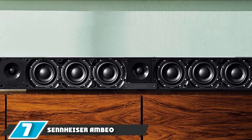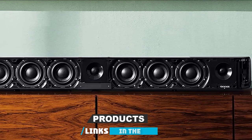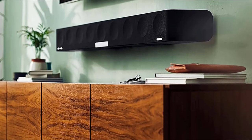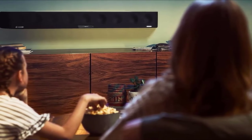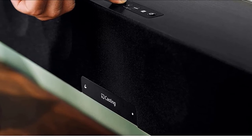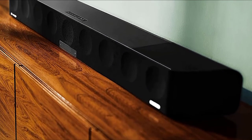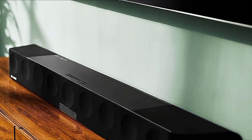At number 7, we have the Sennheiser Ambeo Soundbar — Sennheiser's first consumer speaker. It's quite the proposition: a premium soundbar crammed full of features including Dolby Atmos and DTS:X support, 4K HDR pass-through, all useful if Netflix and/or Amazon are your main sources. You also get auto-calibration and 4 HDMI inputs, plus Bluetooth and support for Chromecast. Measuring 127 cm wide and 14 cm tall, the Sennheiser delivers a sound big enough not to need its own subwoofer, with clear dialogue and detail and subtlety in spades. The way it stretches the sound around you creates a great atmosphere and really draws you into the action.